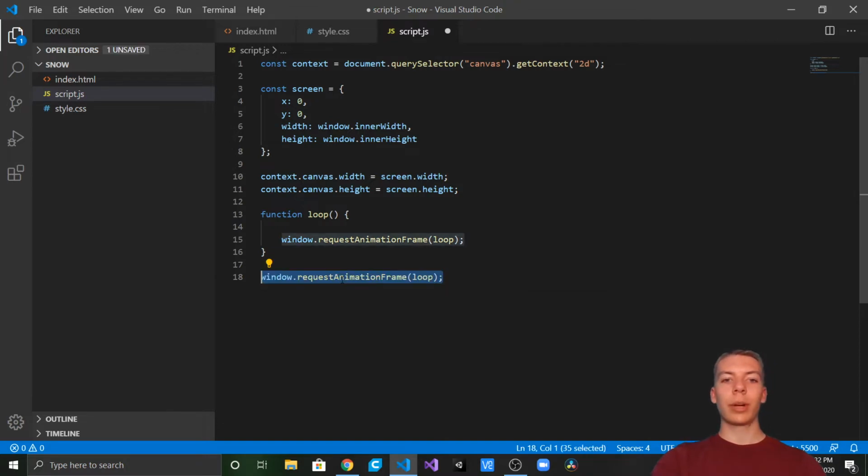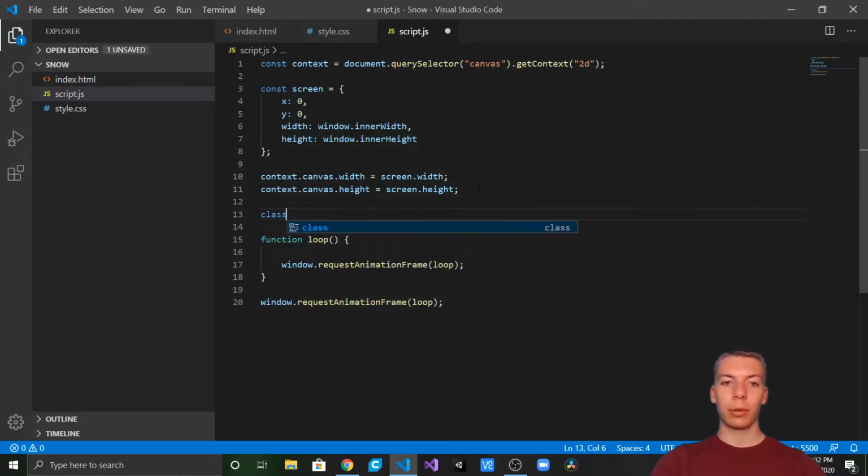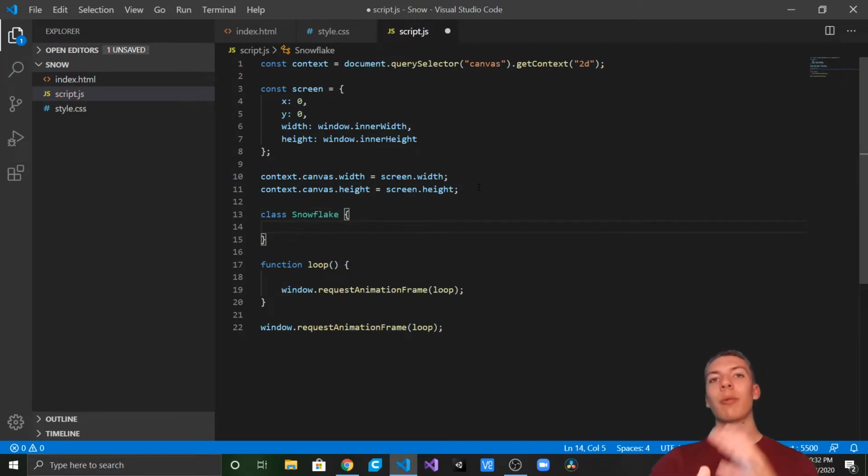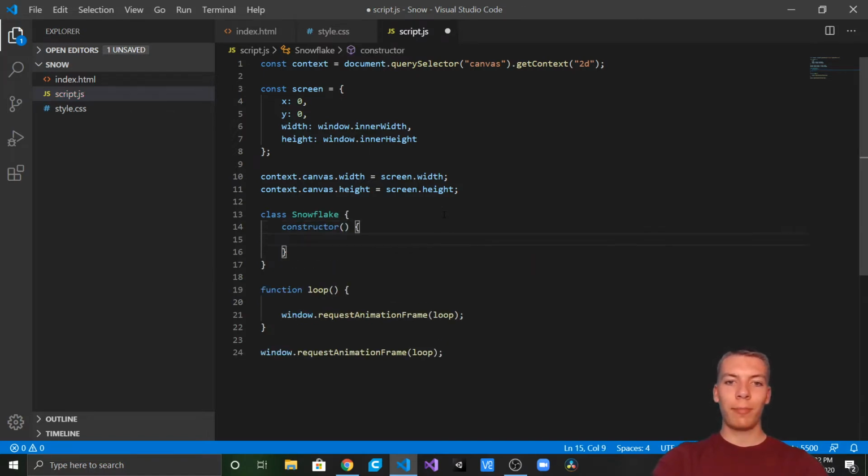What we're going to do next is start making our snow class. To make this, I'm going to make a class and call it Snowflake. Then I'm going to make a bunch of objects and put them into an array called snow. How convenient, right? First thing we're going to do is call the constructor, and we're going to first put in here a few values.